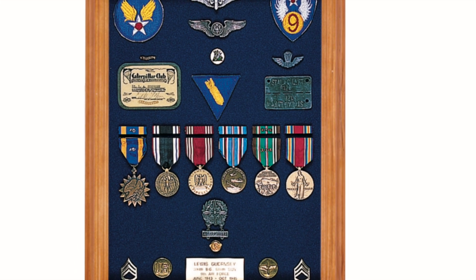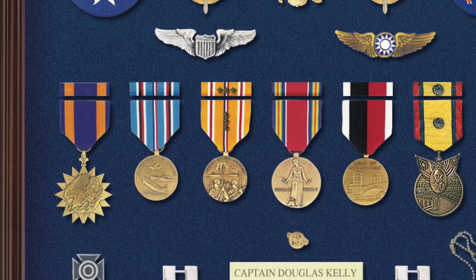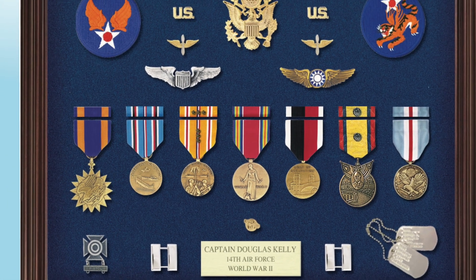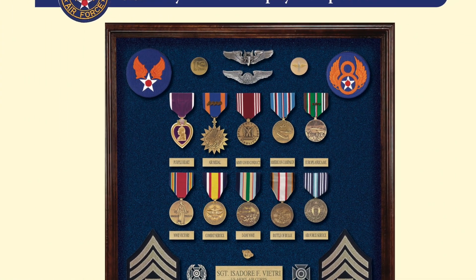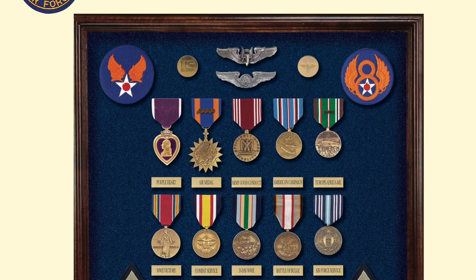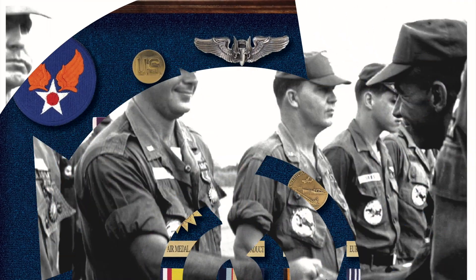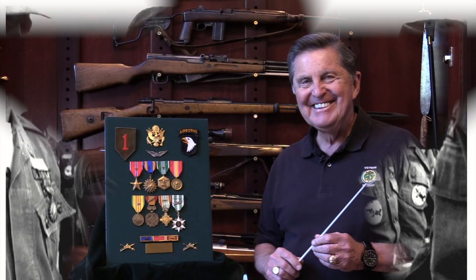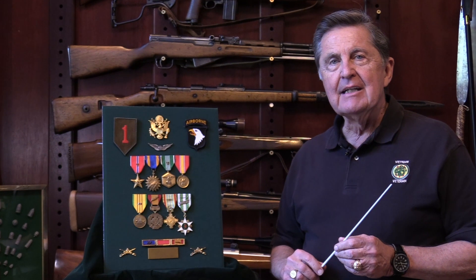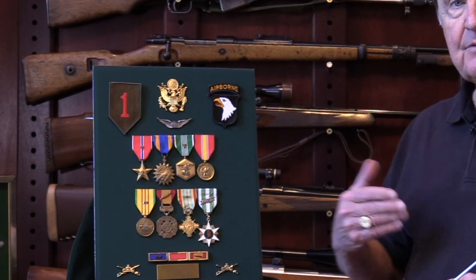He even includes his Stalag tag for when he was a prisoner of war. This display shows the Air Medal and other service medals of a captain in the 14th Air Force who fought against the Japanese in the Pacific Theater. This is a typical case of an aerial gunner in the 8th Air Force on a B-17 who not only has four additional awards of the Air Medal but also a Purple Heart. The U.S. Army continued to make liberal use of the Air Medal during the Vietnam War, especially the air crews and aerial gunners. Here's a good example of an Army aviator from the Vietnam War who was awarded the Air Medal along with the Bronze Star and the Army Commendation Medal with a V for Valor.